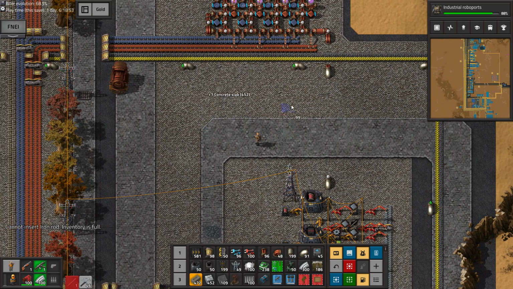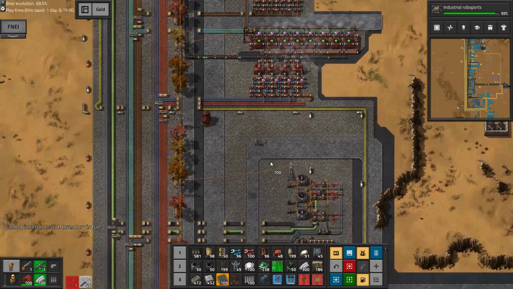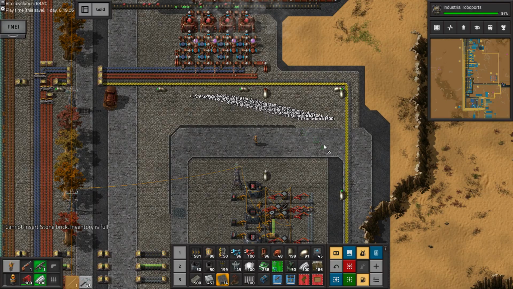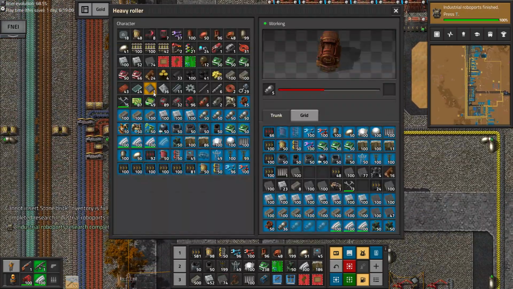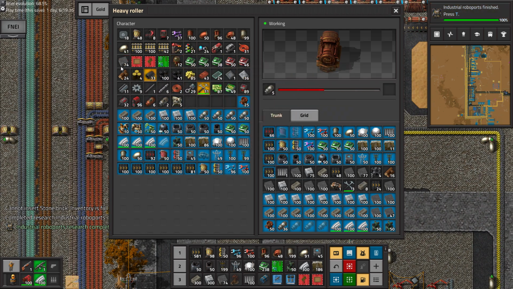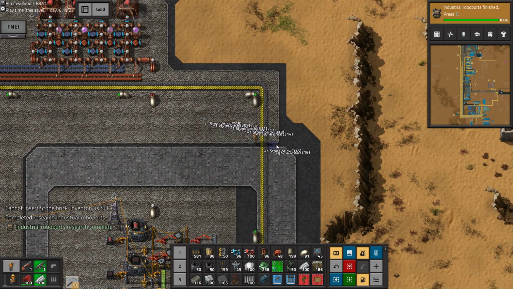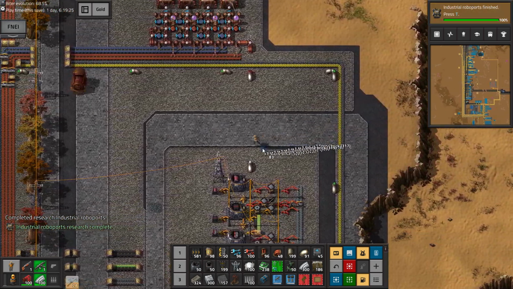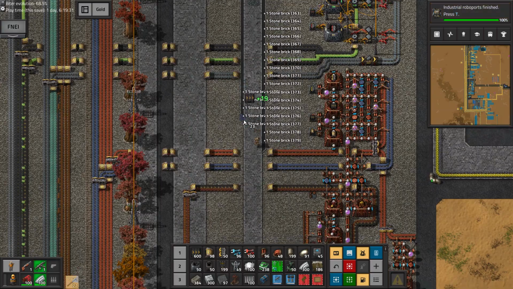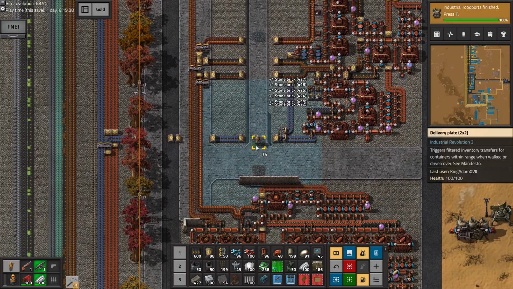I'm sure someone has been screaming at me and I've just forgotten every single time. And let's see here. Can't pick it up again, huh? Let's see. What do I need to do to be able to pick stuff up? Okay. I'm gonna come back up to get my heavy roller, aren't I? Alright, good.